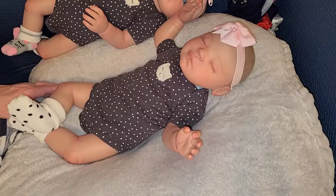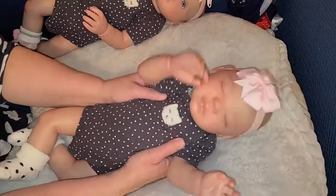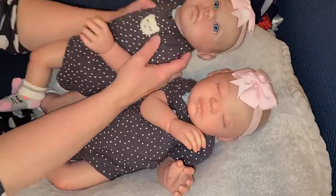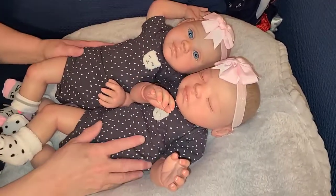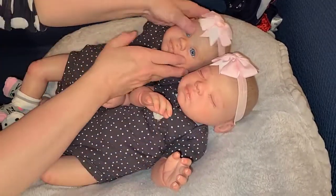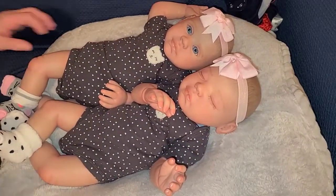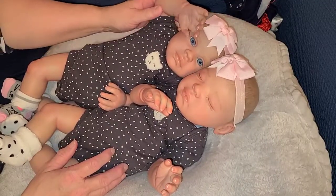The dog heard something outside - kind of sounded like somebody drove up in the driveway but I don't see anyone. It might have been my husband. Anyway, there's Miss Nora all dressed for Theme Thursday, and there's Miss Flora - they're all dressed up and ready for Theme Thursday. Mama's pretty babies!